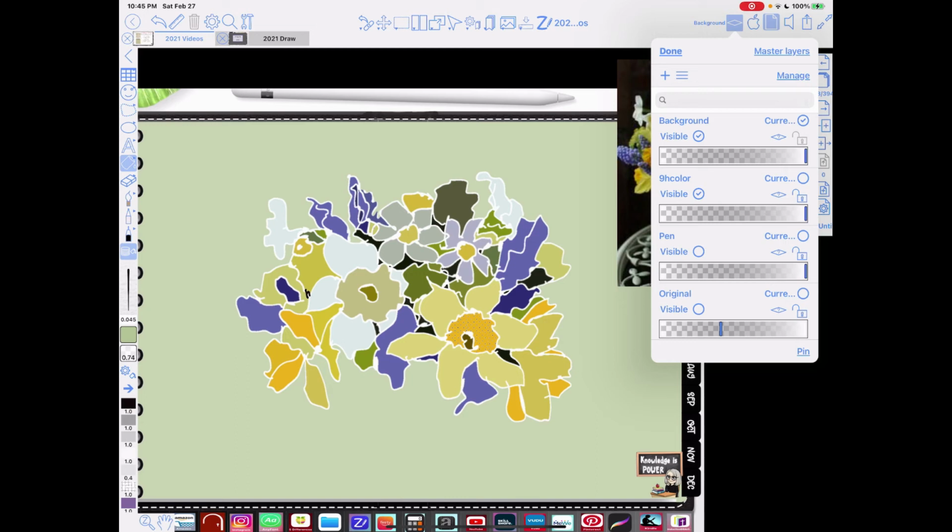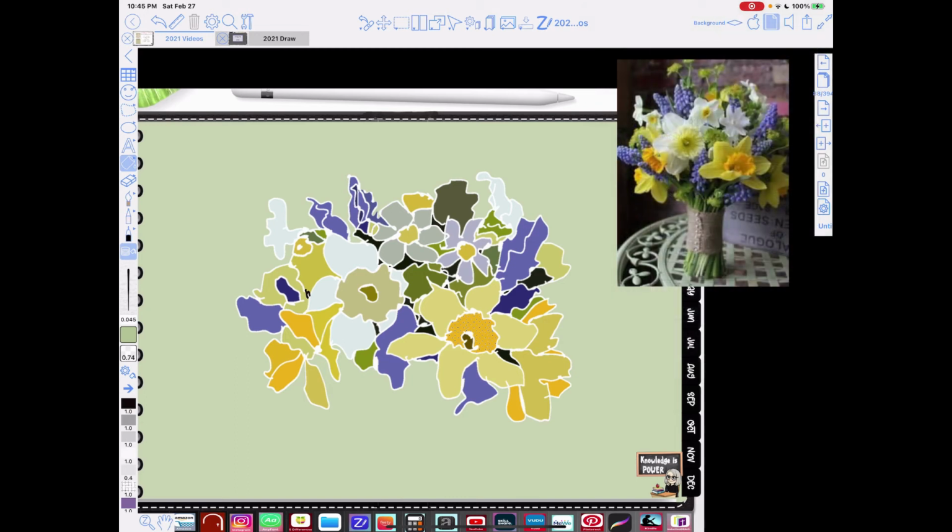And another thing about the reason to use flower arranging is that they've done the hard work for you. They've put the colors spread out in a good even way. They've got the purples on the right, the left, the bottom, so they've done the hard part for you. So I'm going to call that done.